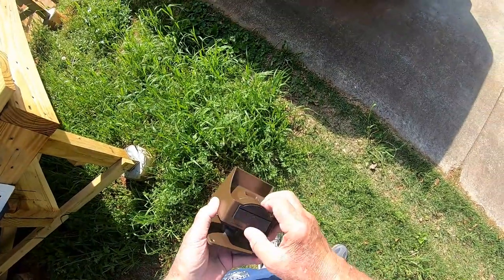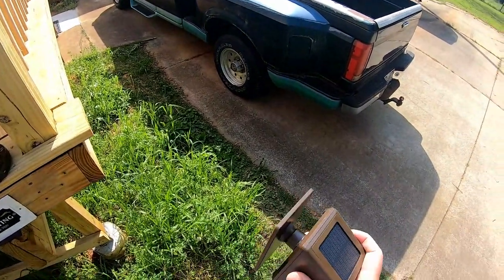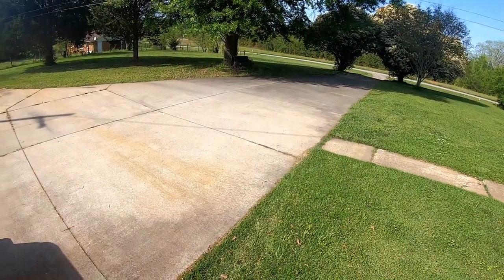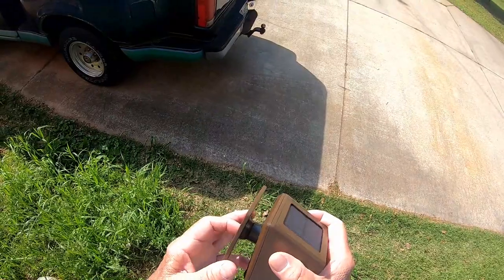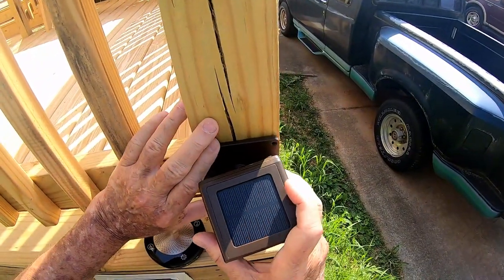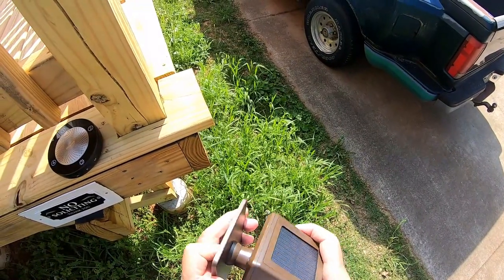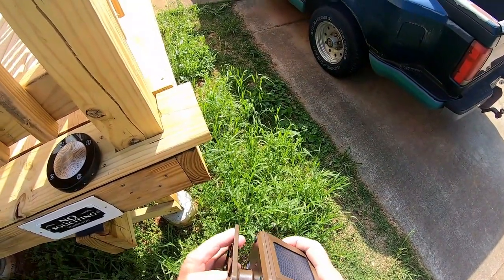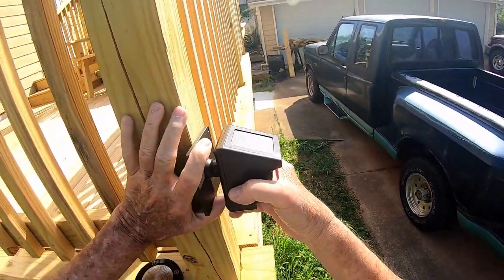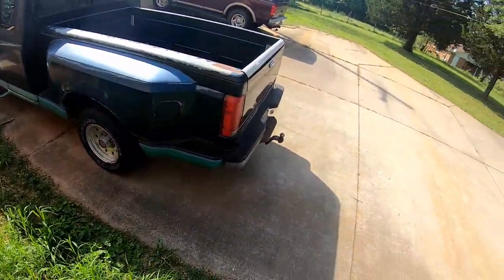It has loud and quiet alarm settings. I'm not actually going to get it installed today, but I'm going to show you how it works and do a demonstration, because I'm not sure where I want to mount it permanently. You loosen up this little swivel on the back with a screwdriver and mount it somewhere. It says about four feet off the ground for automobiles — you wouldn't want it picking up some little puppy dog. That angle right there would be perfect; I just need to put a board up to attach it to.